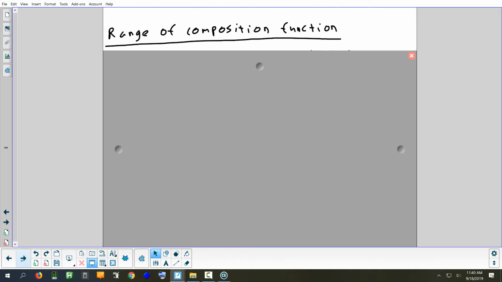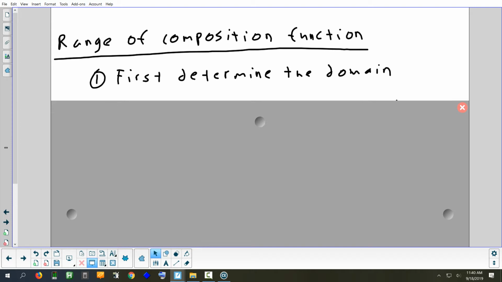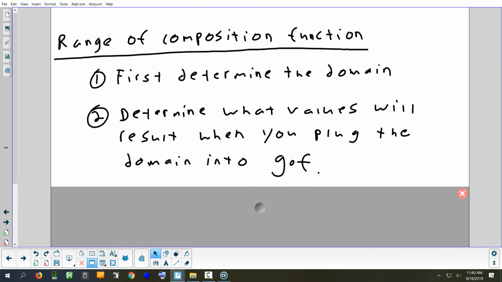All right, we're going to do another domain, but I'm going to combine it with a range problem at the same time. So remember, domain is what you plug in. Range is the answer you get out from the formula. So in order to figure out the range, the first thing we're going to do is find the domain. And then once you have the domain, ask yourself, if I plug in the numbers in my domain, what will I get for an answer? That's my range. Now, the easiest way to figure that out is usually to use your calculator, and look at how high and low the graph goes.